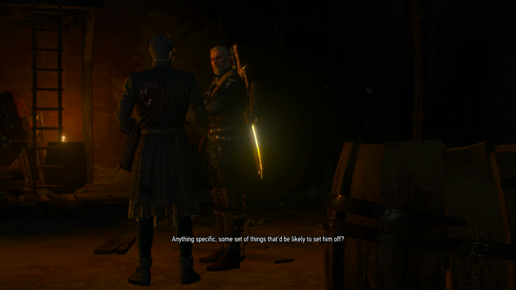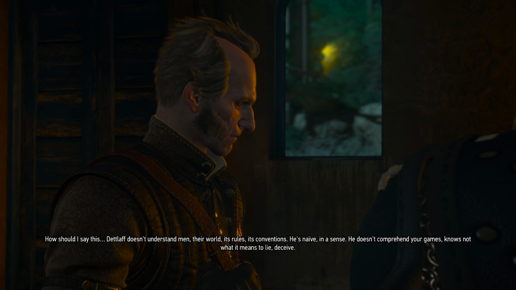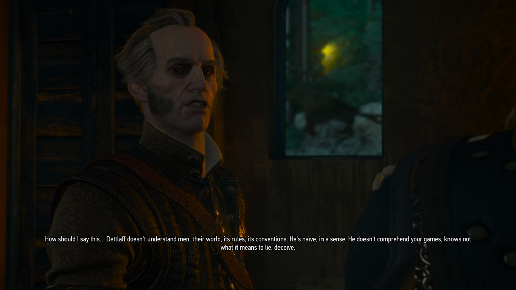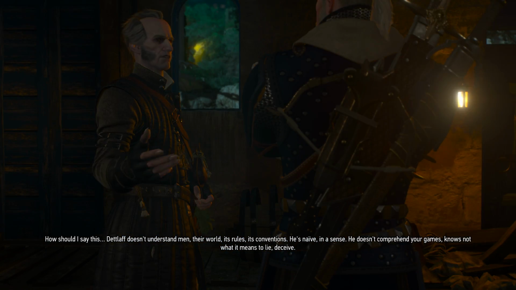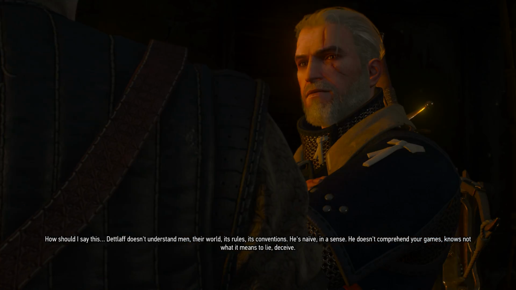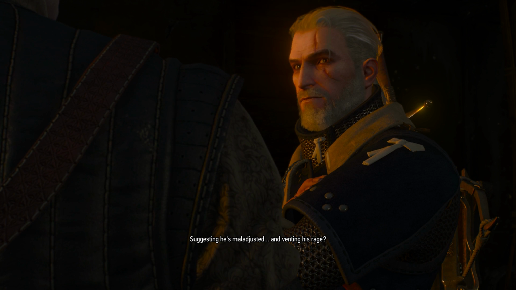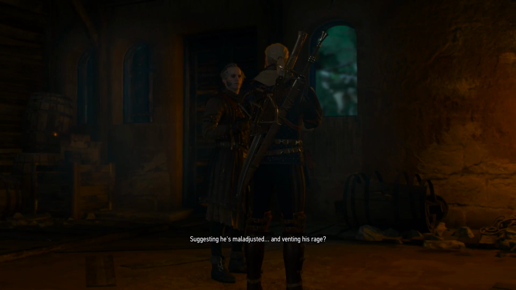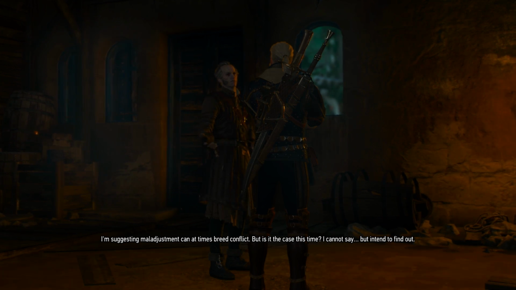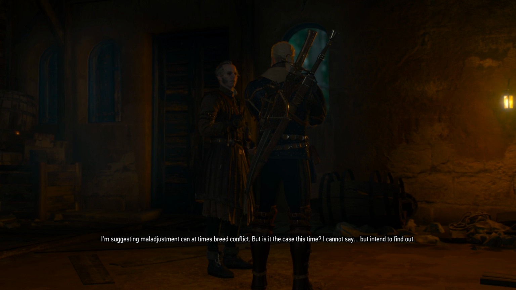Anything specific? Some set of things that'd be likely to set him off? How should I say this? Detlef doesn't understand men, their world, its rules, its conventions. He's naive in a sense. He doesn't comprehend your games, knows not what it means to lie, deceive. Suggesting he's maladjusted, and venting his rage. I'm suggesting maladjustment can at times breed conflict. But is it the case this time? I cannot say, but intend to find out.